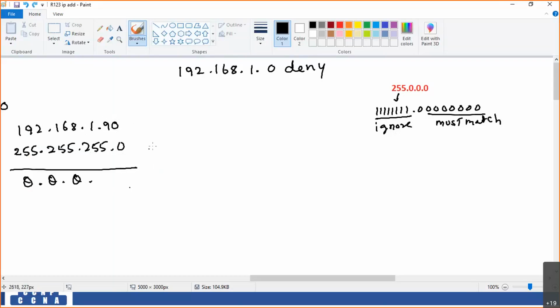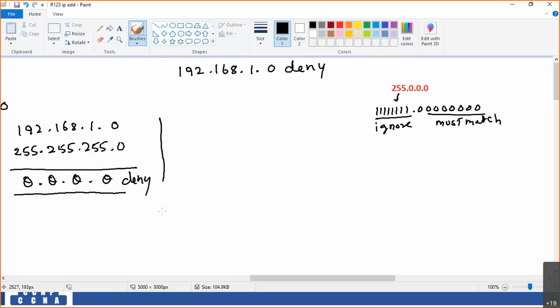But as per the example, it is 1.0, so the 0 has to be matched as it is. So if I use the subnet mask, what I need to block is the 1.0 class C network, but what I end up blocking is 0.0.0.0, the whole 4.3 billion IPs denied. This is the problem with the subnet mask.